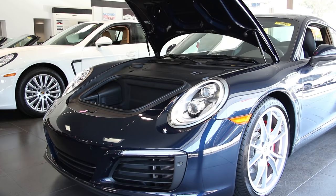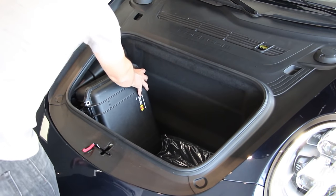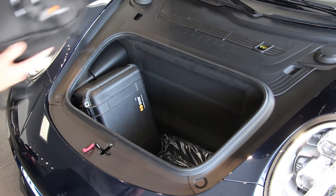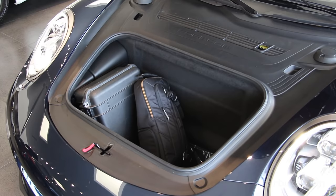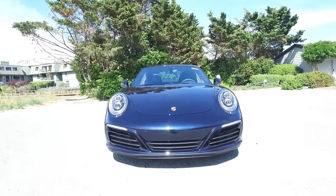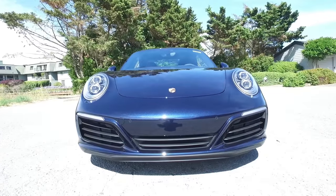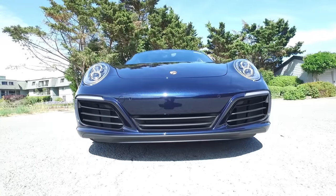And here's your frunk — you've got 10 cubic feet of cargo space in this car, though you have to carefully position things in there. Golf clubs might just fit. The front end styling is something I really like — the 991.0 version's front end felt a little weak, but this time they got it right.